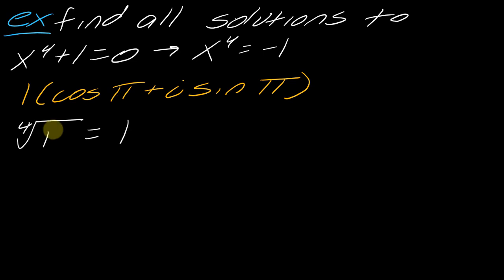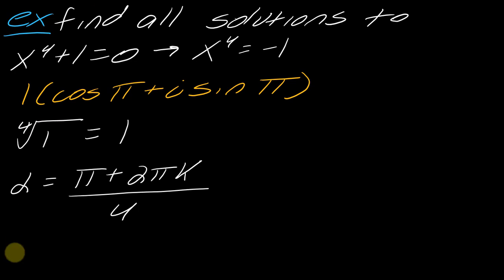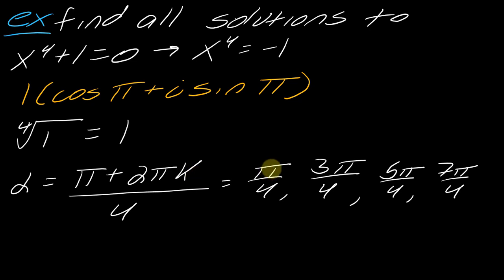Okay, so I take the fourth root of 1, which is just 1. Okay, cool. And then here's the structure of my alpha. So if you haven't tried to figure this out, one more suggestion to try this on your own. You've got the structure now. Try to figure out what alpha is, your 4 different alphas, and hit play when you're ready. Okay, so I'm going to cycle through k equals 0, k equals 1, k equals 2, and in this case now k equals 3. So we go to k equals 3 because I have a 4 on the bottom here, and I'm looking for 4 solutions.